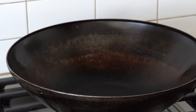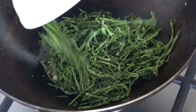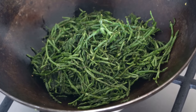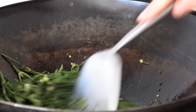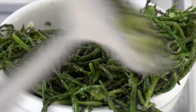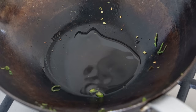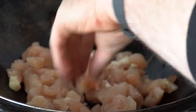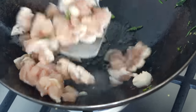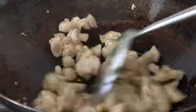To stir-fry this, set a wok over medium heat and add 15 grams of a neutral oil like peanut oil. Toss in the green vegetables along with a little pinch of salt, and sauté everything together for about two to three minutes. I'm not really looking to blacken or char these at this stage, though you could if you want. Once those are cooked, remove the vegetables and set them aside. Now turn the heat up to high, add another 10 grams of oil, toss in the cubed-up chicken, and blast that on high heat until it's cooked through. You want to get some nice little brown bits if you can, and just cook it until it's done.